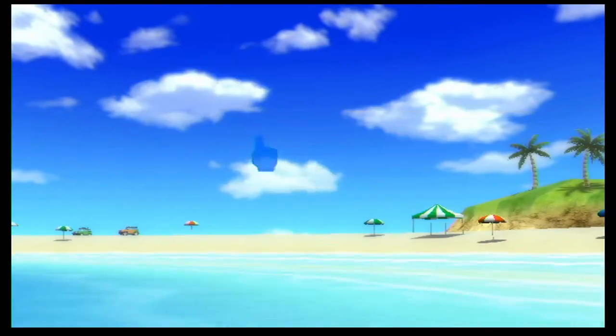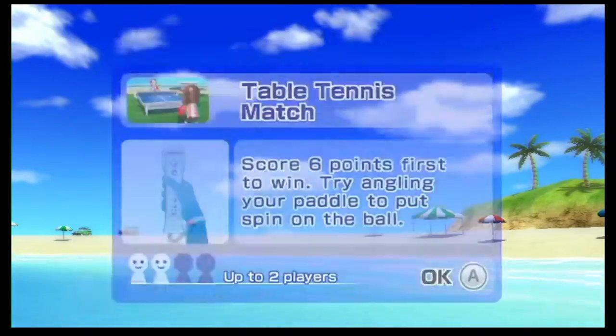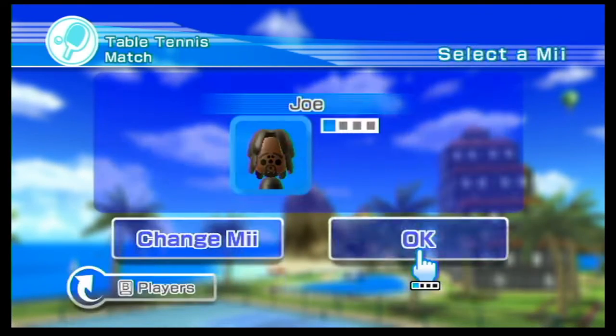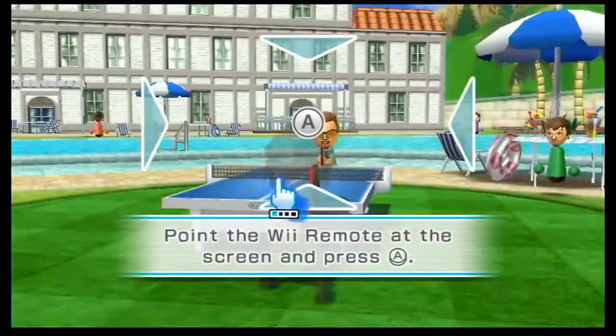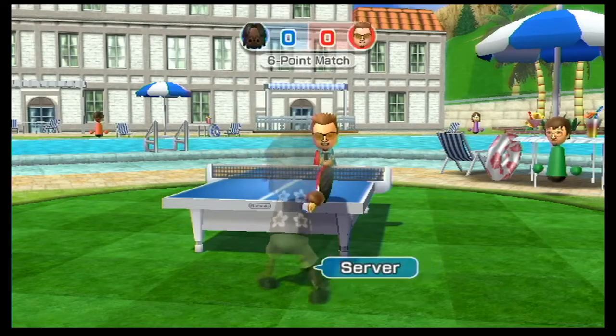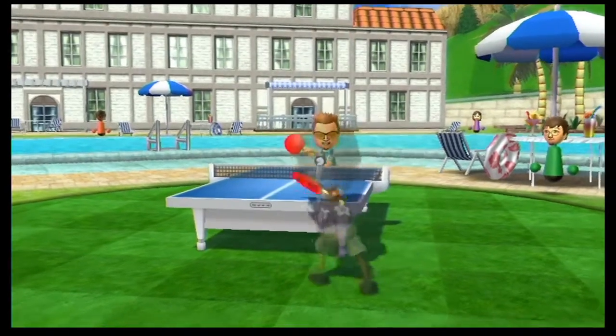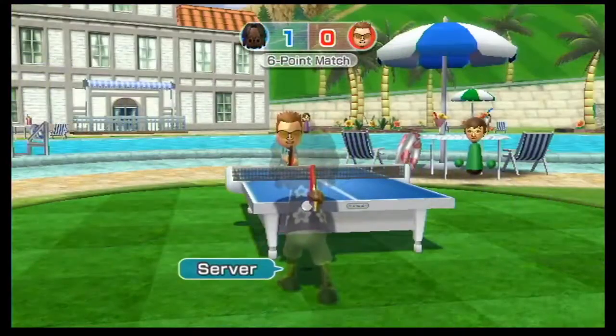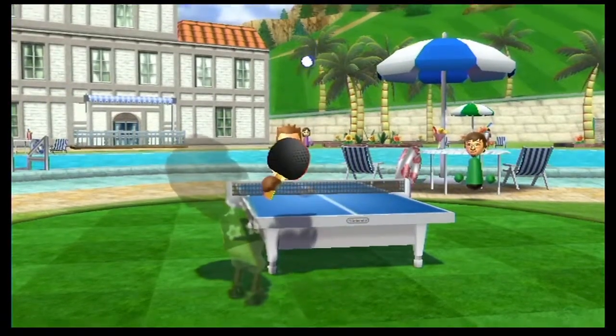Now on to table tennis. Here in table tennis, there is a very important strategy you need to learn to play against the very first me, Cole. This is similar to golf, where you use backspin. It looks something like this. And here is how it looks.